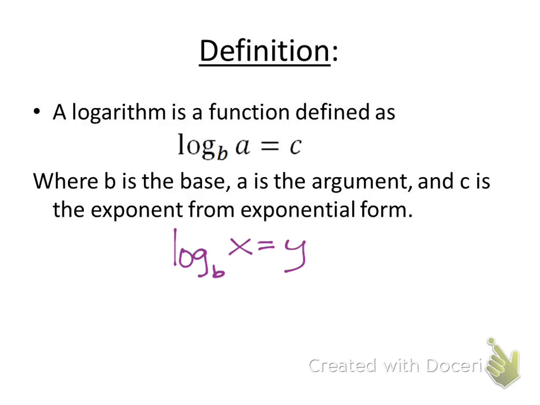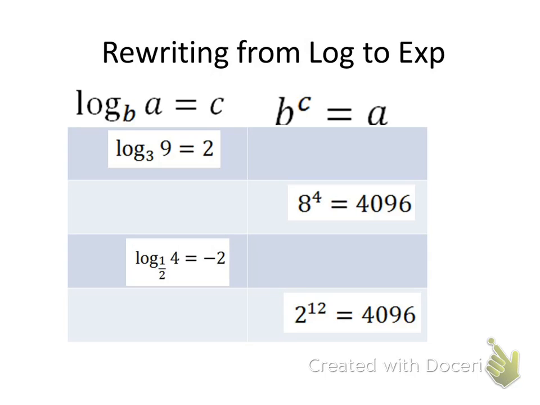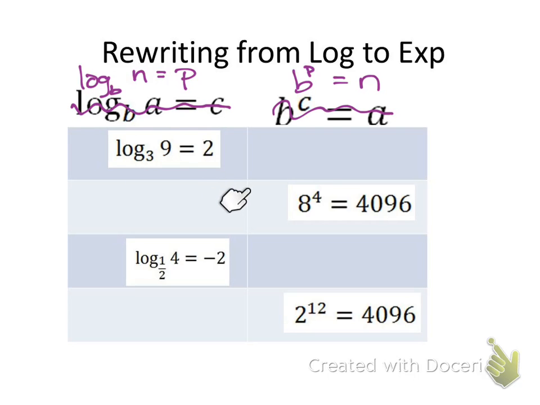All right, let's go through some examples going from logarithmic form to exponential form. And let's write our way that we learned last week. So I'm going to cross some stuff out. So this is what we saw last week. Log base b of n equals p. And then we had to ask ourselves, okay, base to what power is the number? Base to what power is the number? We're going to practice rewriting from one form to the other. Like, what's it going to look like?